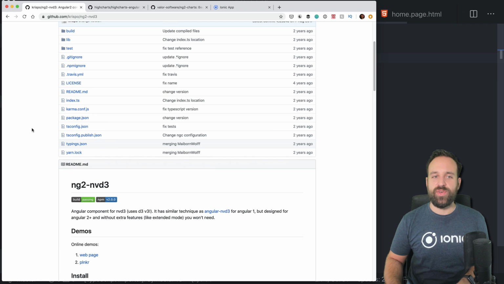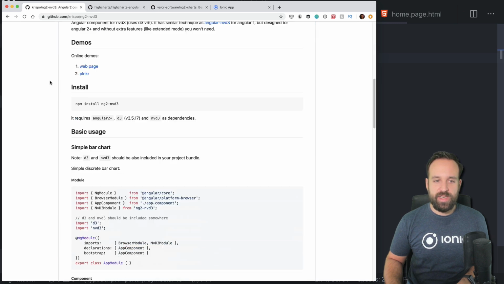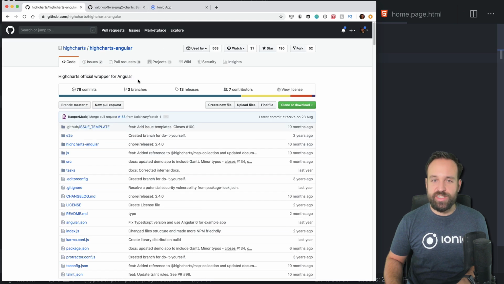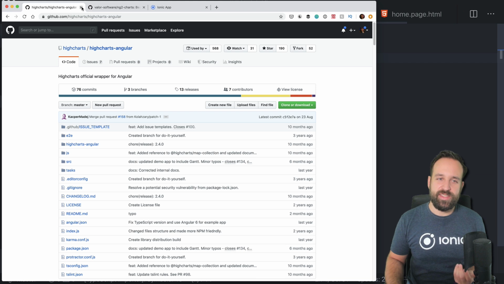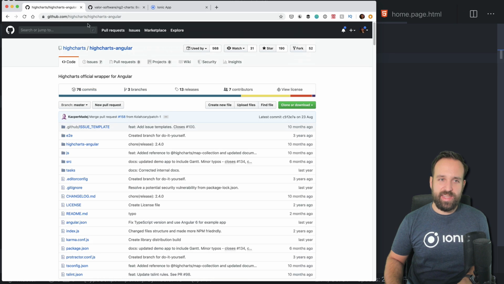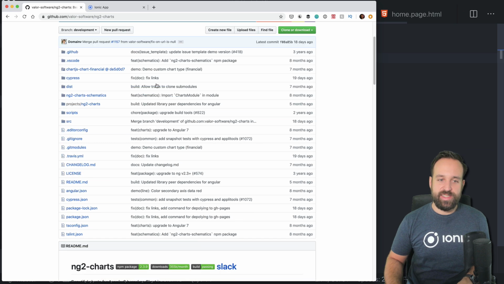Besides that, I also found two other packages that got quite a lot of stars, but I'm not really sure about them. So this one is also using D3. I haven't tried it out so far, and this one's using Highcharts. I think on the market of charts, there's really a lot of different packages that we can use, and the one I ended up using was actually the one we had before, which is ng2 charts, which is a wrapper around Chart.js.